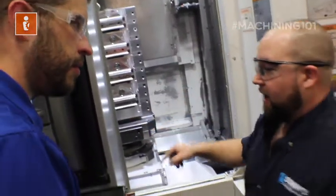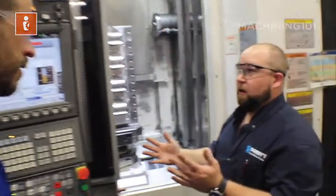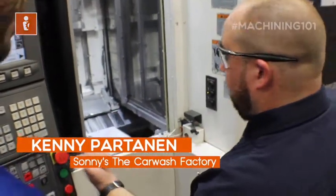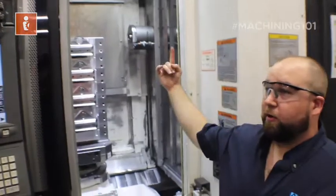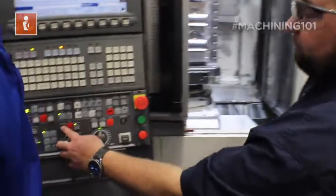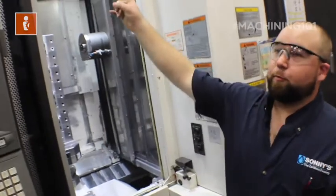So that's my Z axis. Just as you would expect, the X axis goes left and right. Standing where I am looking at the workpiece, it's the same as standing in front of a vertical — X minus and X plus work the same way. X minus: spindles come in towards me. X plus is the positive direction. And then Y minus is the spindle moving down, Y positive is the spindle moving up.